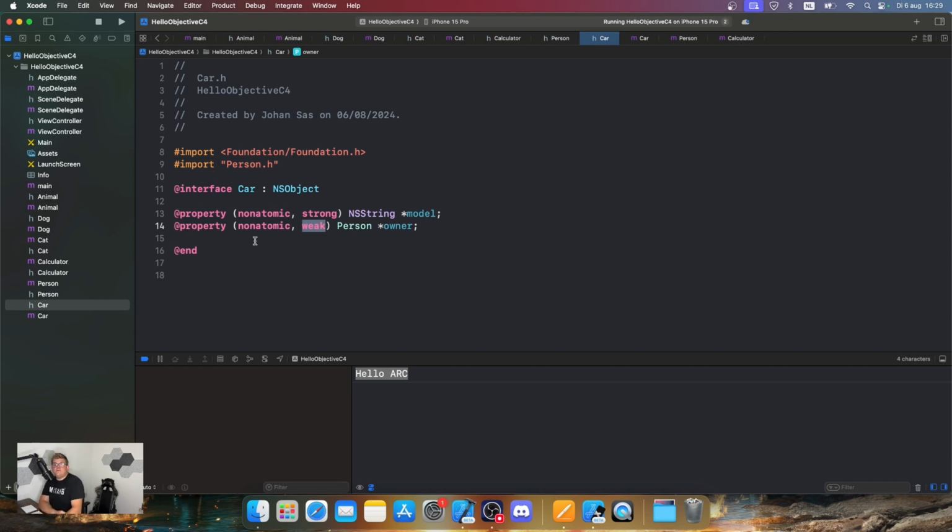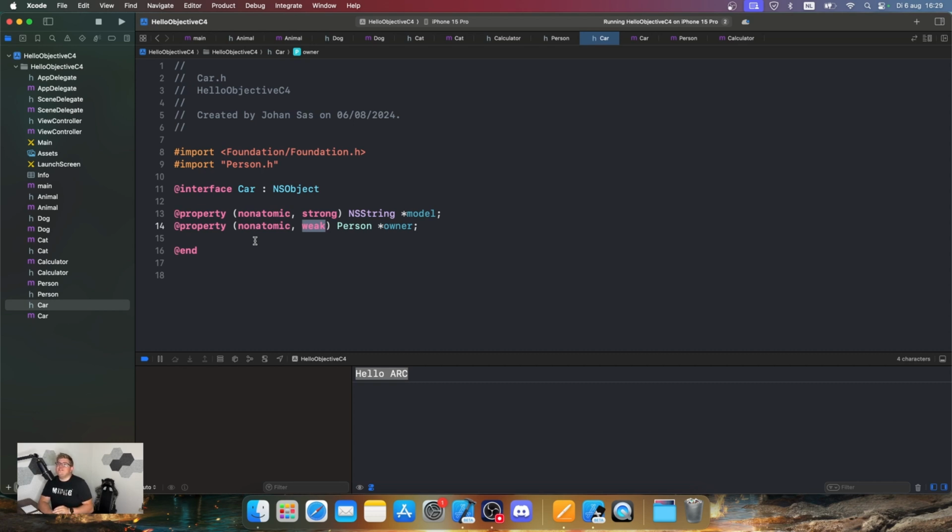So in this video, we covered the memory management of automatic reference counting. We could do this manually, but because Objective-C has been updated over the years, we don't need to do that anymore because the autorelease pool does it all for us. We learned about the attributes, so the strong reference and the weak reference. And always make sure that when you make a reference to another class or to each other, that one of the two is weak. Don't forget that, that's really important. Because otherwise you get retain cycles, and with retain cycles you get memory leakage.